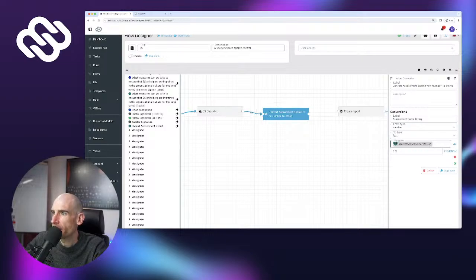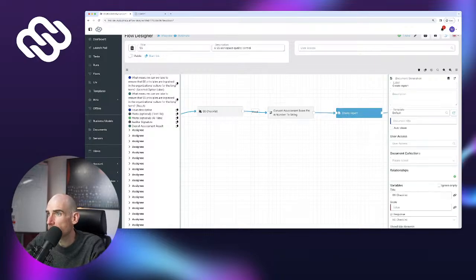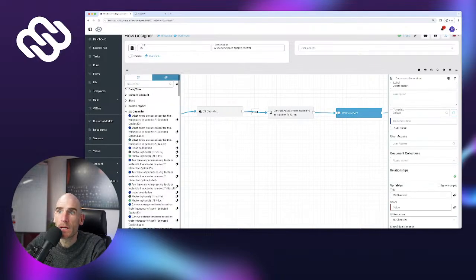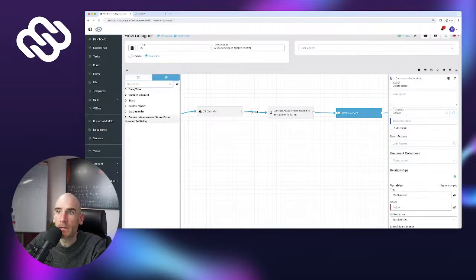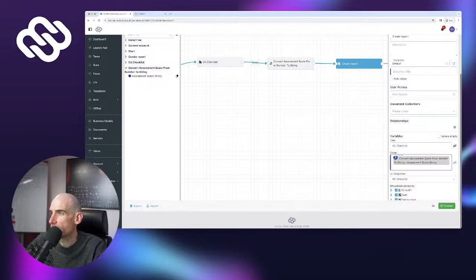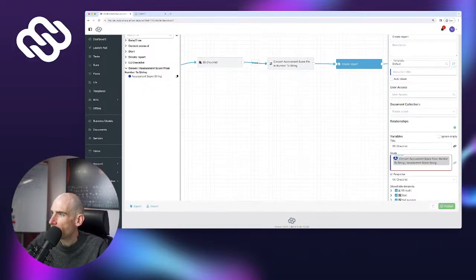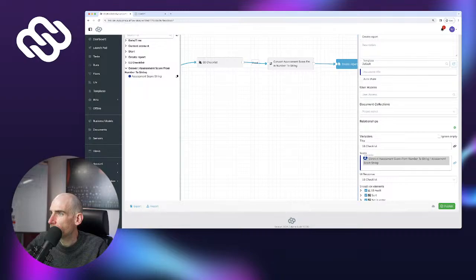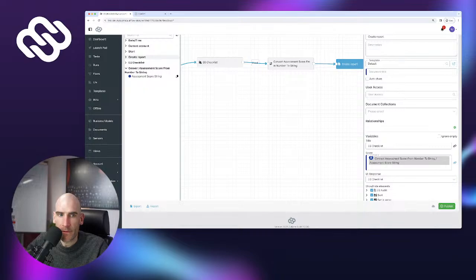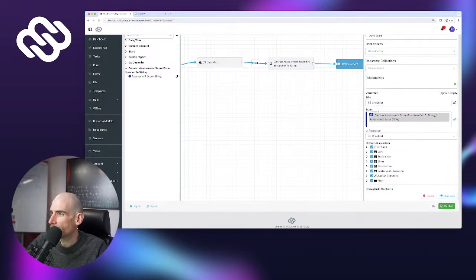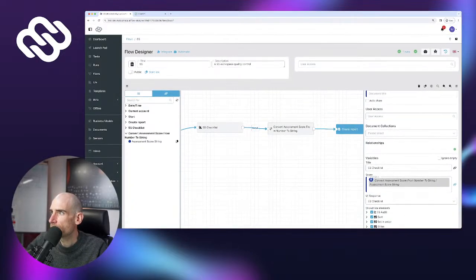And so I'm going to add this node before the document generation, obviously, because I need that conversion to happen before so we can use it. And now if I go back to the variables and take that converted score, now that's blue, and that's what I can use in here, right? So if you ever see this and wanted a blue variable but only had a green one, value converter is the way to convert between the different formats. And yeah, I can just give this a try.